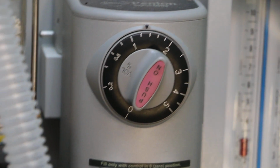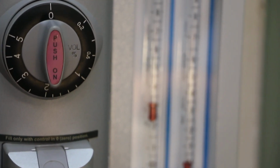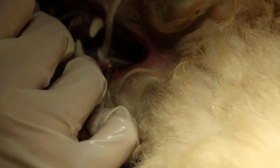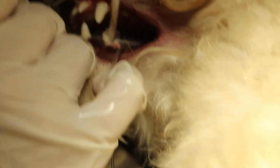Okay, so we are finishing soon, so reduce to 0 then. By the time we finish, the dog should be awake. Because the dog is on IV anesthesia as well, the isoflurane is just a supplement. Sometimes you can just do it on IV anesthesia. It's not all the time you need oxygen.